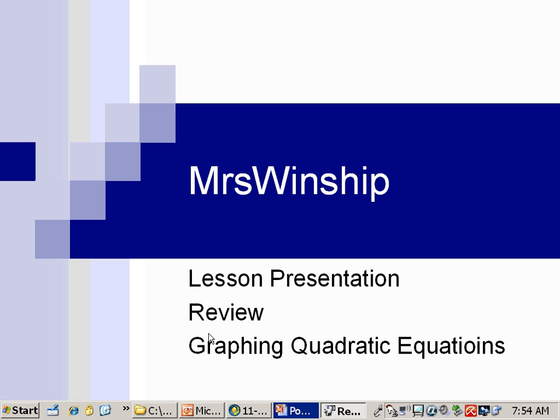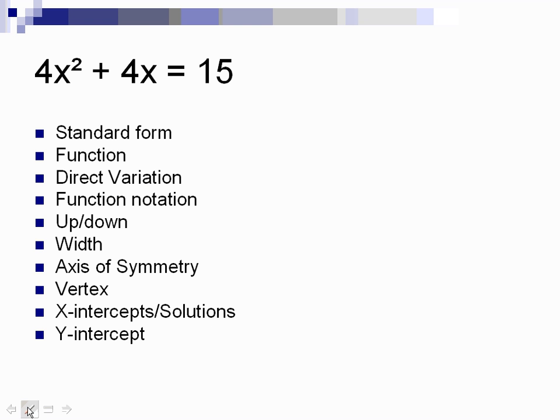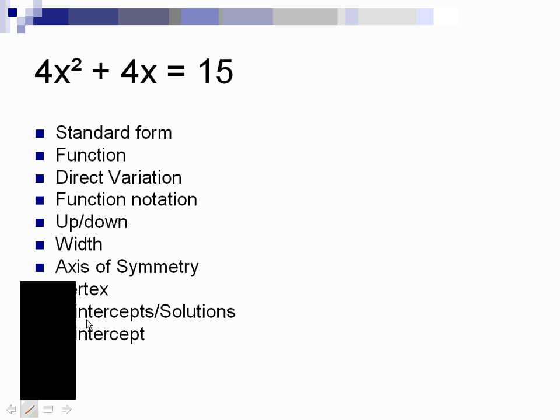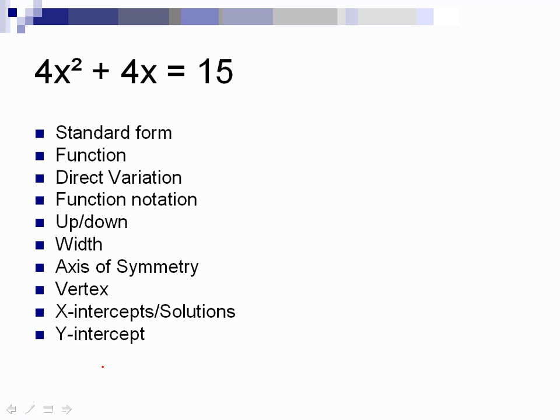Quadratic equations. Here we go. These are everything we are going to answer while we graph these equations. But first, let's just talk about what they are. We're just going to say it. You don't have to write any of these words down. You just need to write it down if you know any of these right now. So I'm going to pause this for just a minute and write down everything you know.